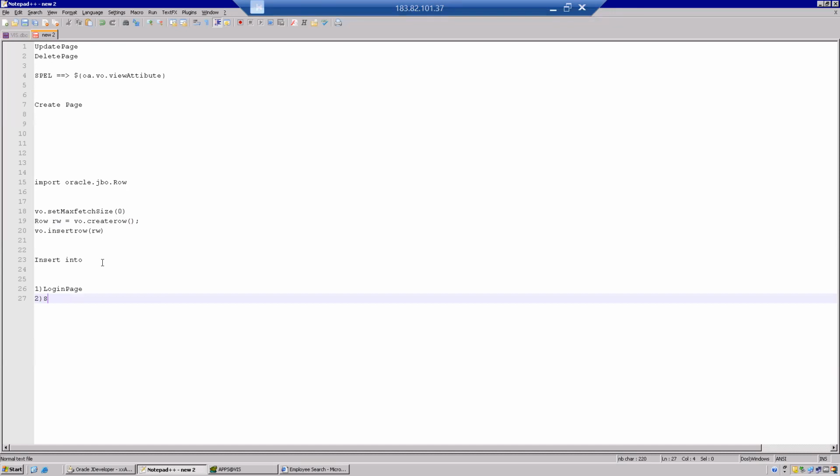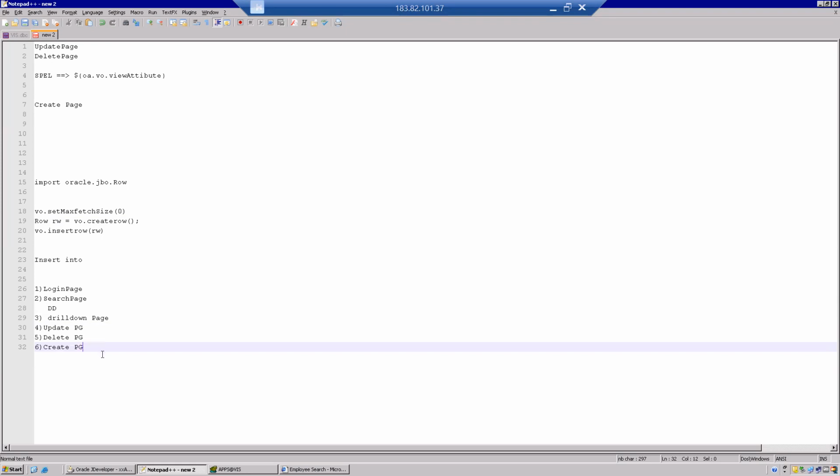We have completed the search page, the DD means drop down, the drill down page, the update page, delete and create. We completed almost 6 pages.